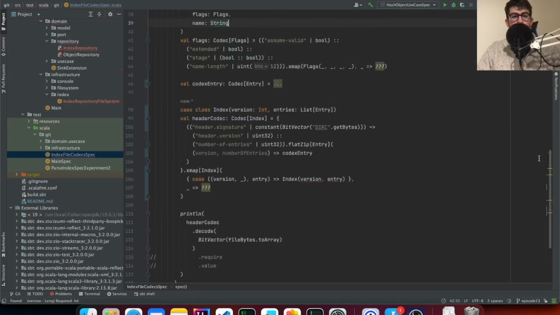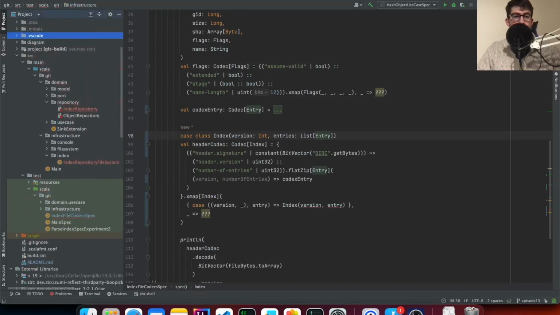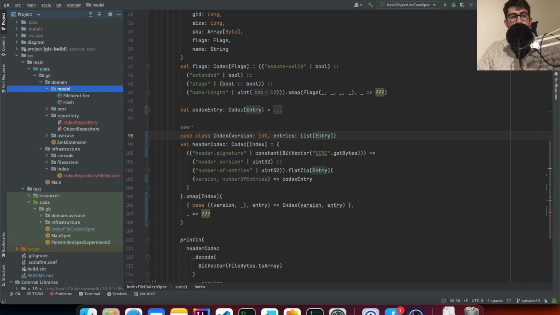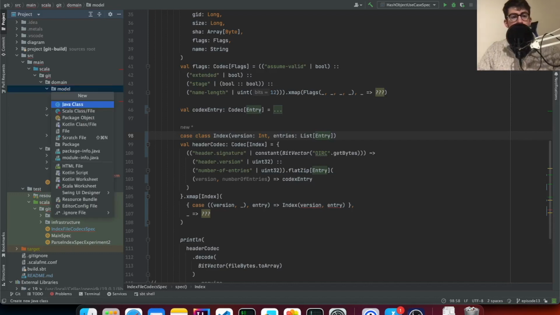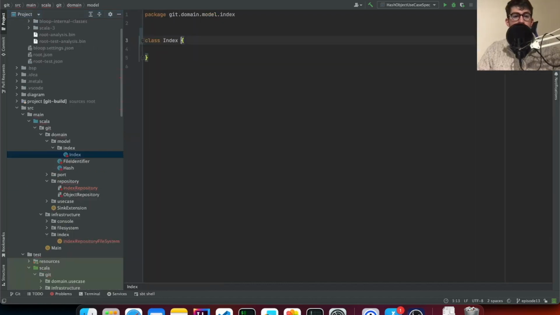So the first thing that we can do is actually to move the case classes now to unlock ourselves from this situation. I'm going to move those case classes into the model. I'm going to create a new class in the package index, and it's going to be index.